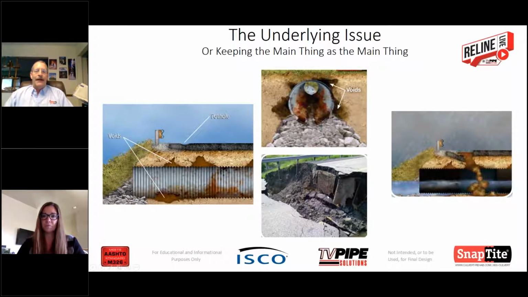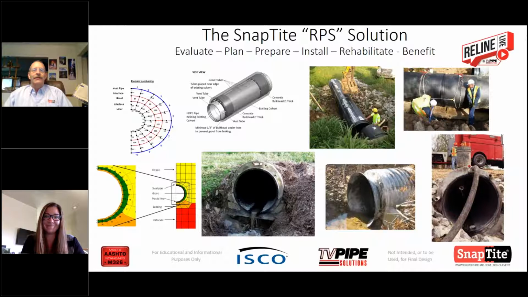So what we're trying to do is find a very economical approach to save the county money or the city money, the Corps money, whoever the client is. We want to do it in a manner that addresses these voids and protects the road. And we want to do it with a product that has a long lifespan. Polyethylene has been shown to have a 100-year service life in water piping. So it seems logical that it would have more than a 100-year service life in a culvert application. So ultimately, the solution may outlast your road.